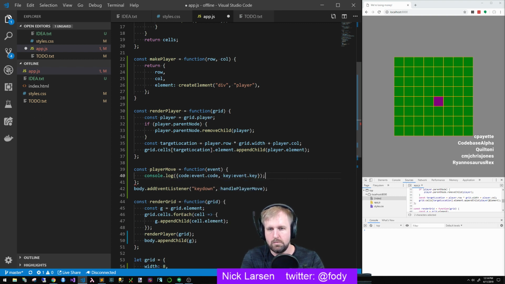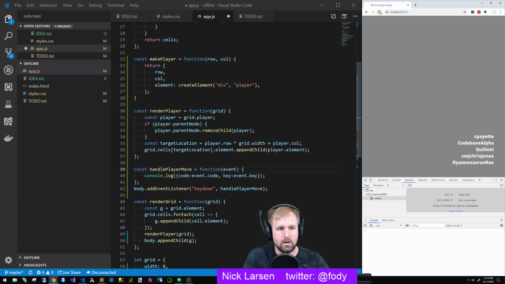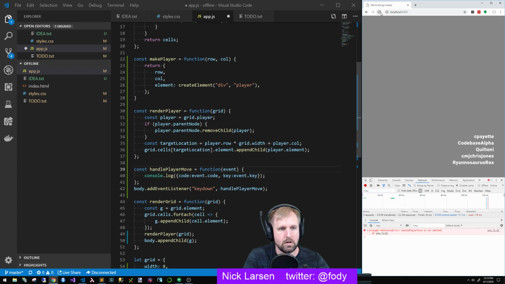And let's just see what happens. Handle player move. Oh. Refresh. handlePlayerMove is not defined. Feel like it is. No, it didn't refresh that. What are you, not disabling cache? Disable cache. What? Oh, it helps if you save.